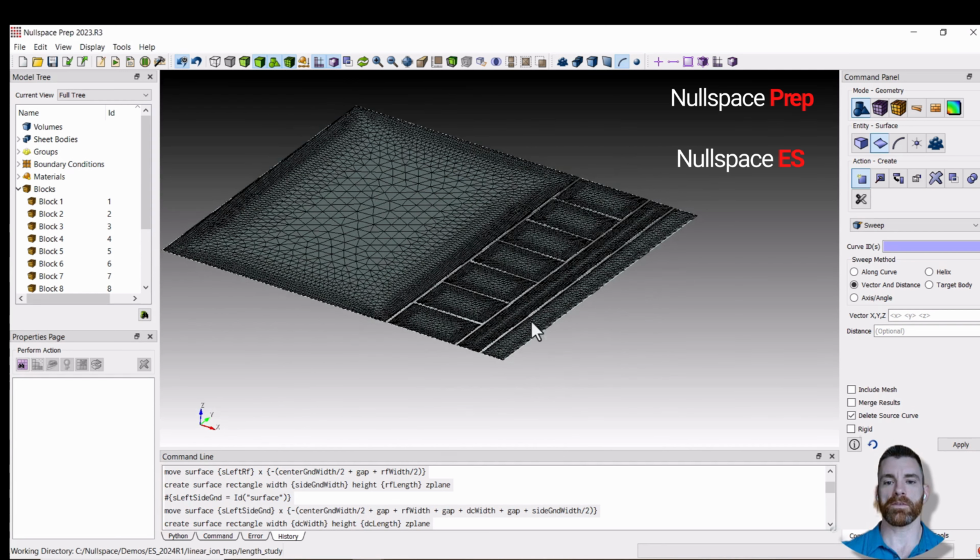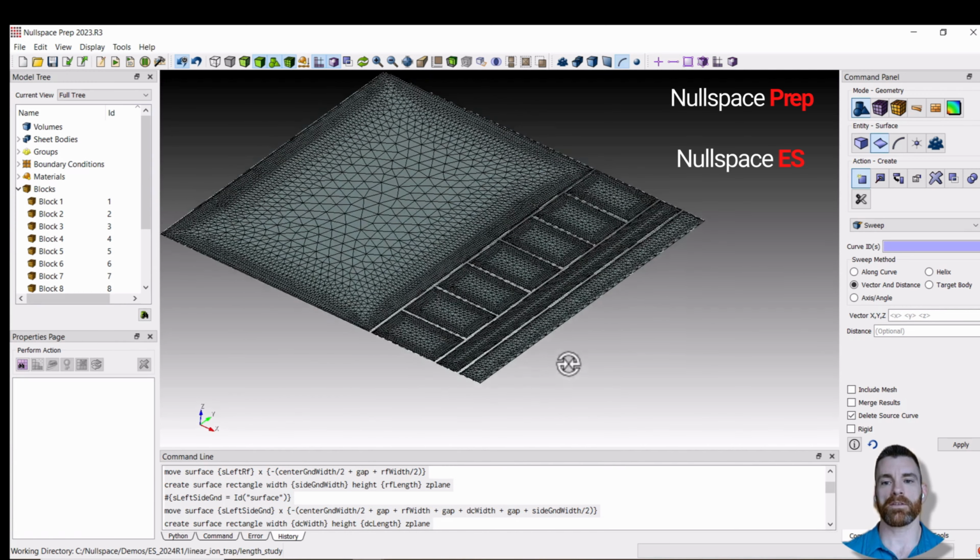There's going to be some region of space above the trap that we're interested in, and using the Python API, we can define a set of points, either over a 3D rectilinear grid or as an arbitrary set of points where we can ask Nullspace ES to produce the potential or the electric field.